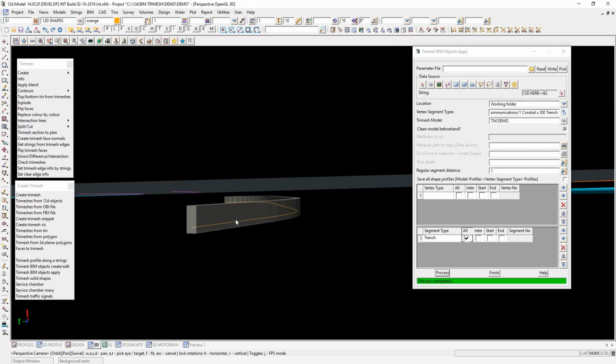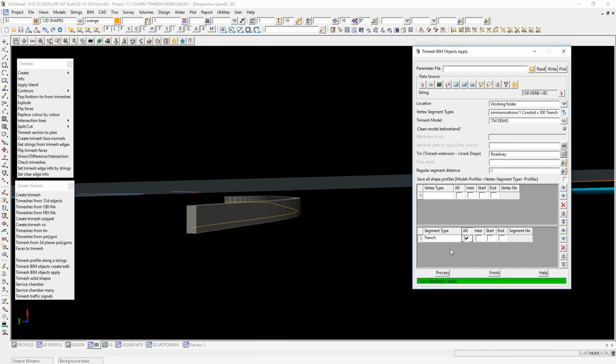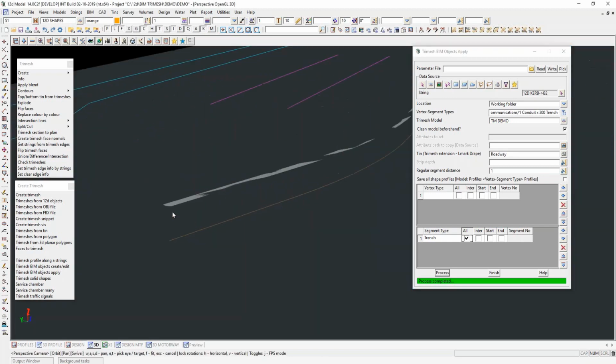So that has been set for this particular shape, but I didn't specify a tin here. So I'm able to specify the tin now, and then go process, and then it updates the tin surface. So the idea is that it's better to possibly do it here, so you have a varied tin specified rather than specifying the tin inside the definition itself.